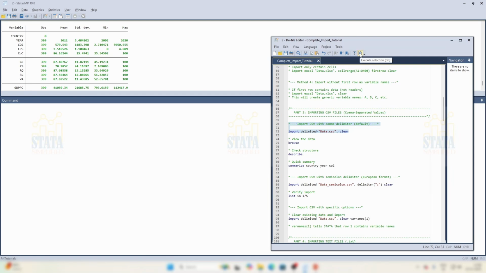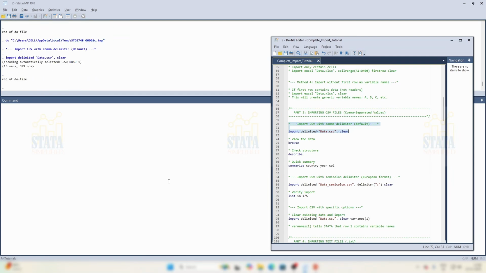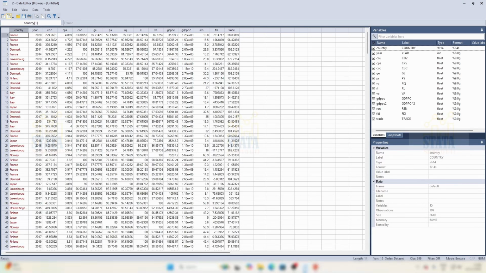So if I do that, the data file is imported, and the data file contains 15 variables and 399 observations. You want to see the data? The command for that is browse. You want to view the data, so this is how you get it. You just have to write browse, B-R-O-W-S-E. You have to be very careful. Stata is case specific and it takes only lowercase letters. So browse, and you get all the data.